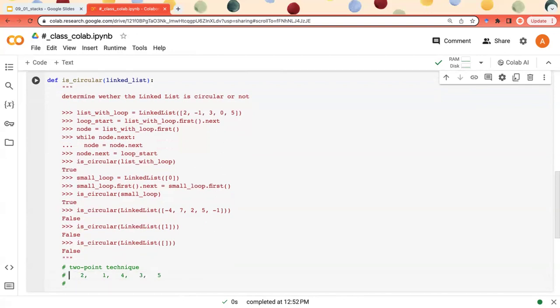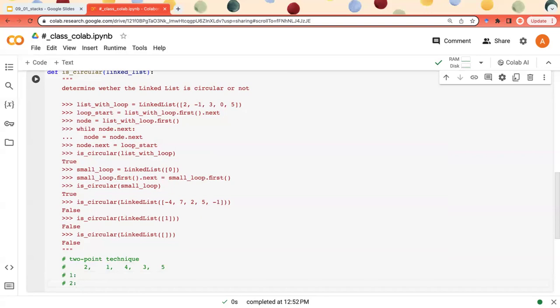We're going to keep track of 2 pointers. We're going to call the first pointer slow and the second pointer fast. So this one is slow and this one is the fast one. What I mean by slow and fast is like this. The slow pointer moves just one node at a time.